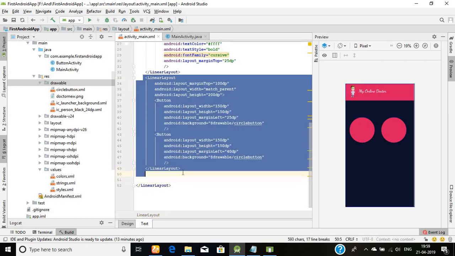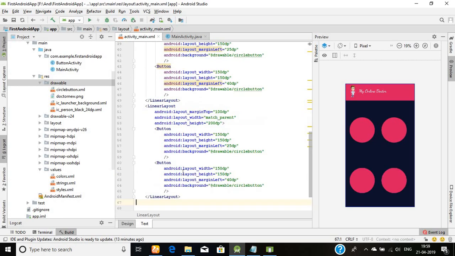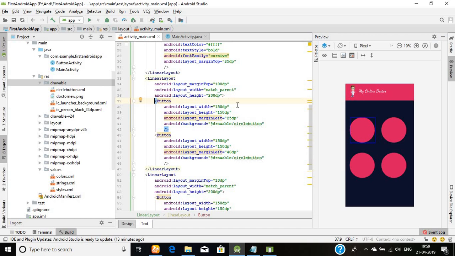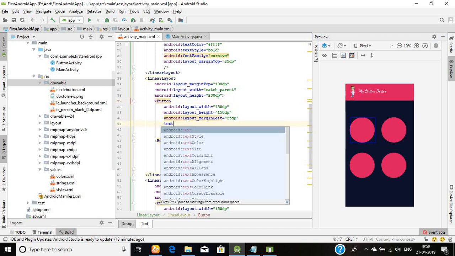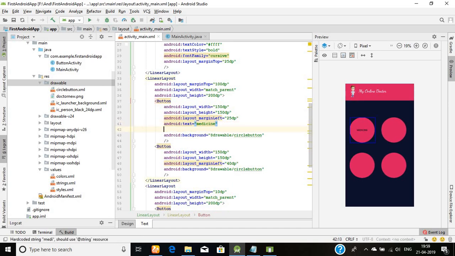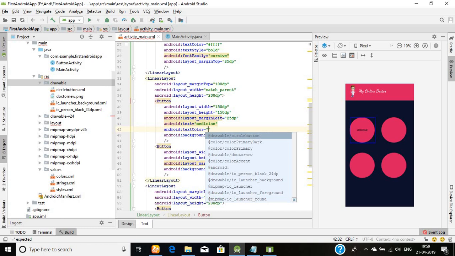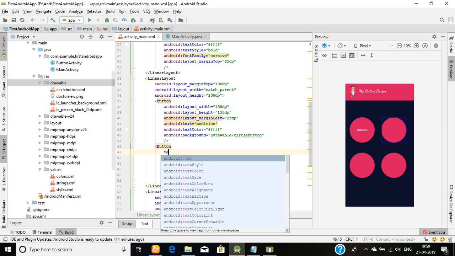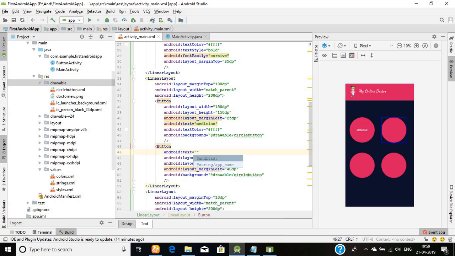Okay, and then in the same way I'll create another linear layout. Just copy this whole thing, paste, and the height will be just 20 dp or 10 dp. It's great. And all I need now is to do the naming. There's a text here. Say this text is about my medicines. This is the medical app. This will be its text color, white. Again here, text will be something, say appointment.